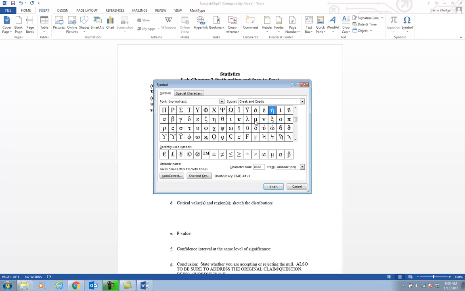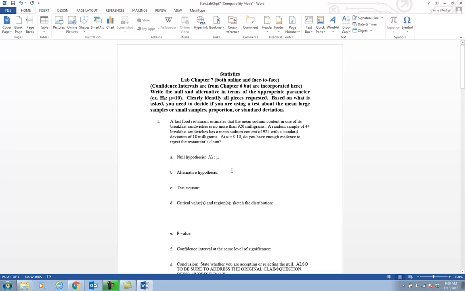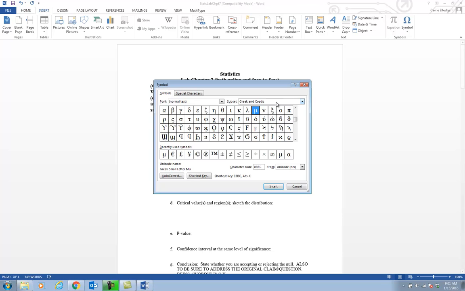Okay, so I want to click on mu and then insert and then close. Okay, so you'll see that it copied the Greek letter mu into my document, and then I can type my mathematical statement. Okay, now for example, if this were a claim about a standard deviation, I could go ahead and put sigma there. Okay, so again, I want to go to Insert and go to Symbol and then More Symbols. And fortunately, it kept me at the right spot.